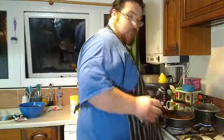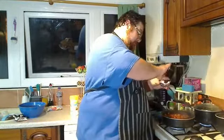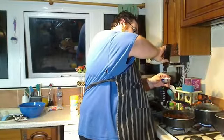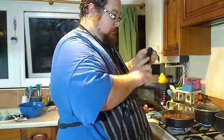Yeah, special delivery to the cooking show. Fantastic. Using the head of R2-D2 as my half cup measurement. I do find that very amusing. I have quite enough balsamic vinegar there, but luckily my wife went out and got me another bottle. Just in case anybody's wondering, the head of R2-D2 is in fact a kitchen utensil. I didn't decapitate an R2-D2 to use for measuring cups. This was a gift last Christmas. It's an entire set of cups and spoons.